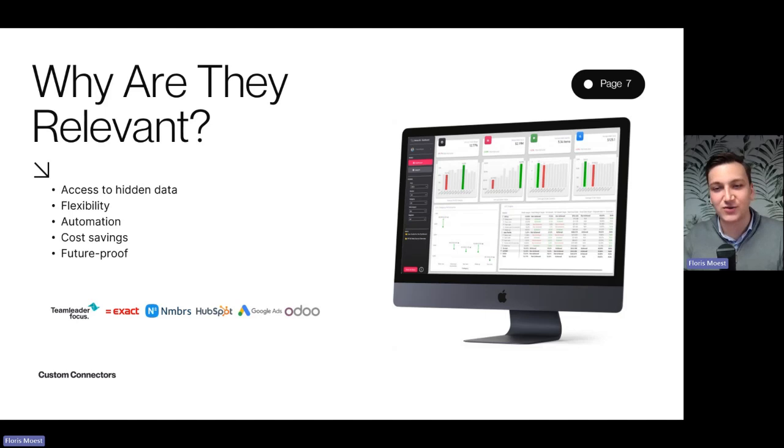Let's say we have 10 data sources and we get 9 of them in Power BI, and we have a beautiful dashboard. But for number 10, we say, yeah, we can't extract it, you have to look in HubSpot Analytics. Then you're building a house on a rotten foundation, because you can't build a data-driven culture on that. So that is why they are so relevant, and that's why I got into this.